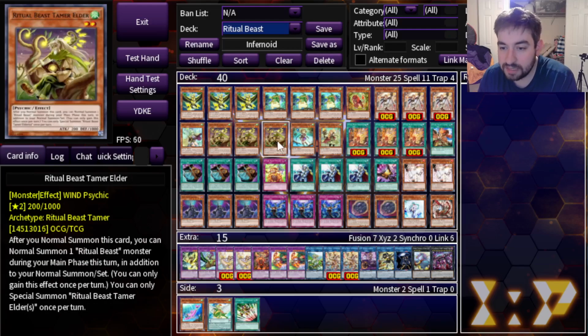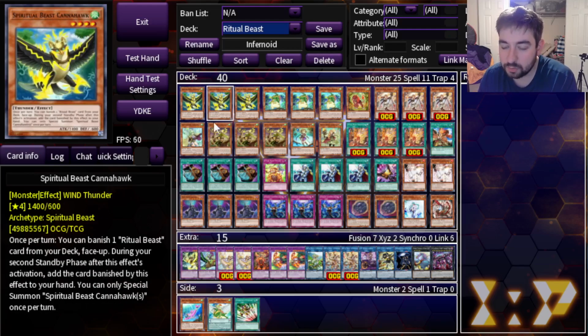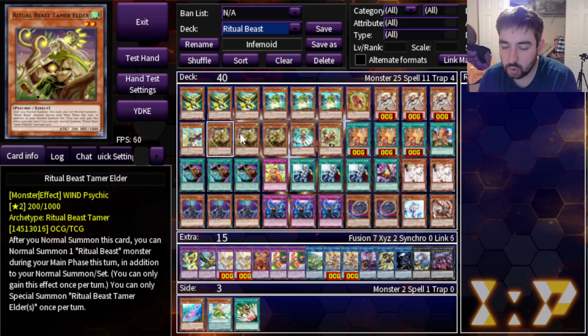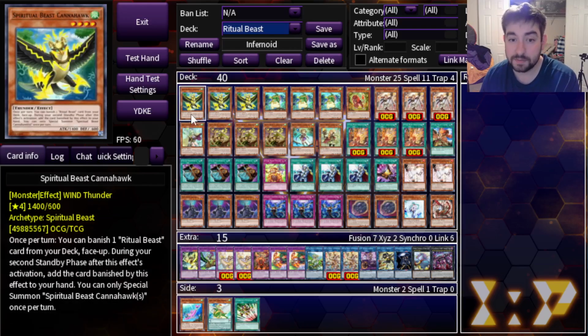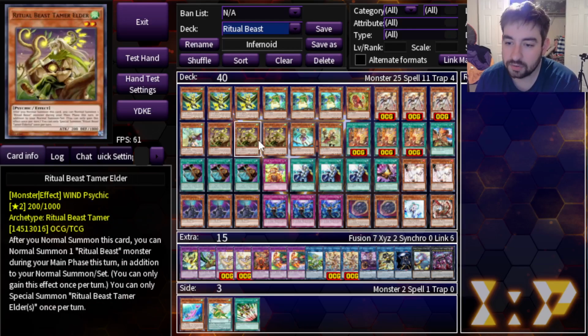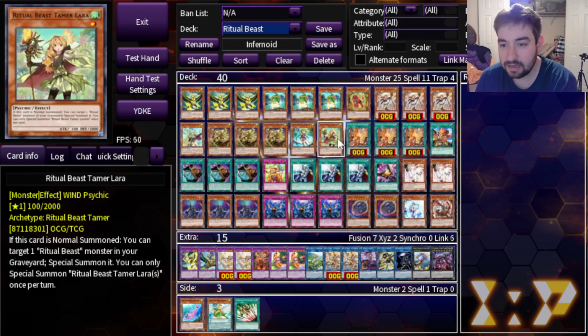From there, you move to Tamer Elder. He makes your combos so much more explosive because he gives you an additional normal summon. That's a very important part of this deck, is that all the main deck monsters can only be special summoned once per turn. So once they've done their 1 special summon, you have to get others in rotation to get those out. And so him giving you an additional normal for 2 bodies immediately that haven't even been special yet is really good.